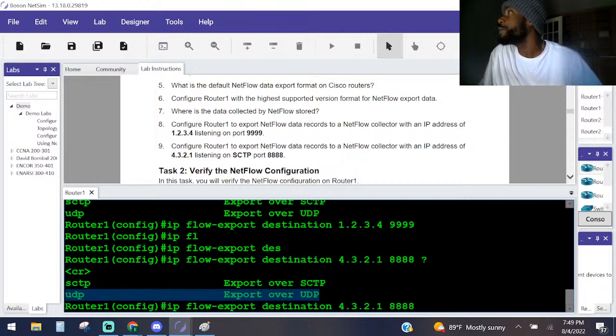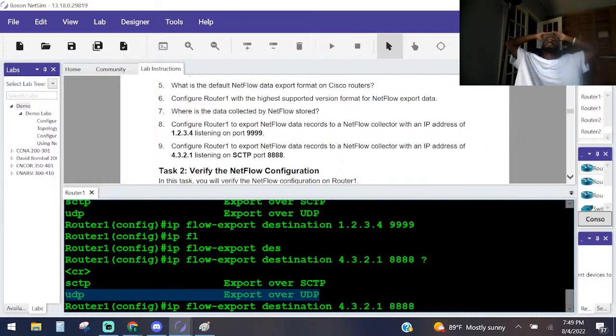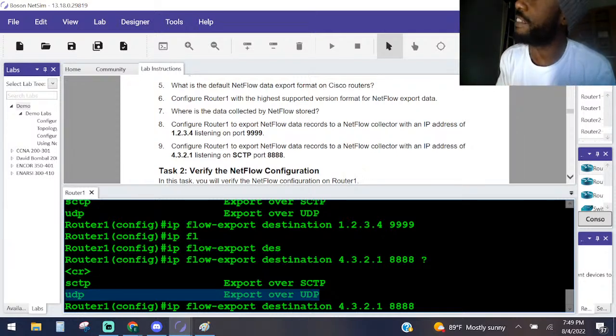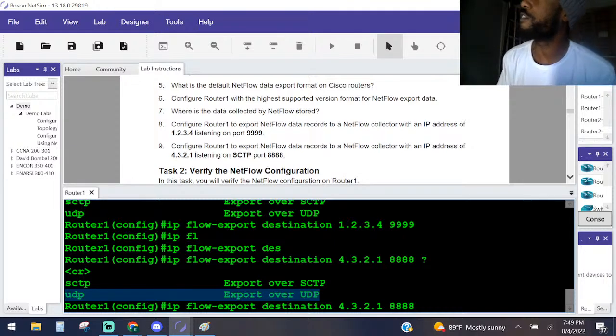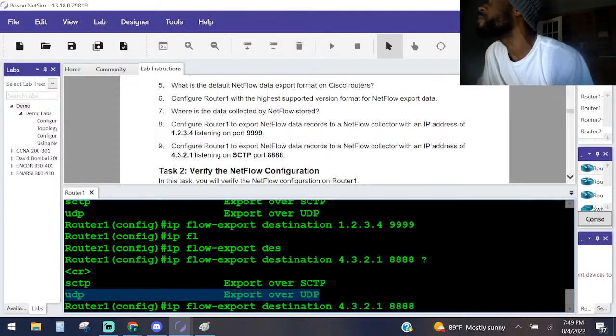Scott Sparling said, I just did 3 quarters in school that covered all CCNA 200-301 material, and I have still all the text and material, and I don't recall learning about NetFlow at all. Yeah, man, that's one of those topics that used to be like 2% of the CCNA exam. I don't know if they even have it on the new version of the CCNA exam. I don't really recall, to be honest with you. But yeah, that's one of those exam topics that is rarely ever covered. So shout out to Scott for taking that course, man. You're gonna take the exam, man.